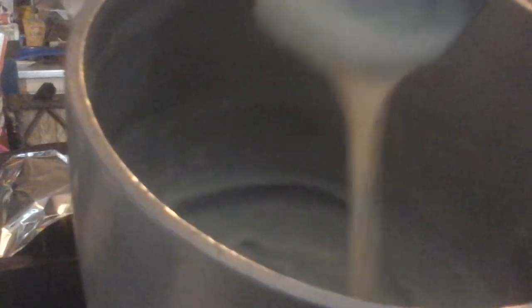And there, see how thick it's getting? Let me show that. There we go. So it's just about thickened up. Put my camera back over here. Now it's thickened up. It's not quite thick enough, but it's getting to that point. Nice and creamy. It's very creamy. I'm going to just let this cook another minute, because it's not as thick as I want it yet.